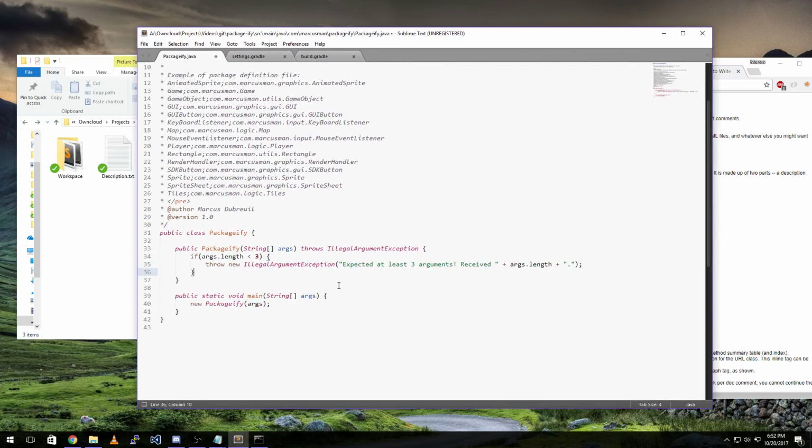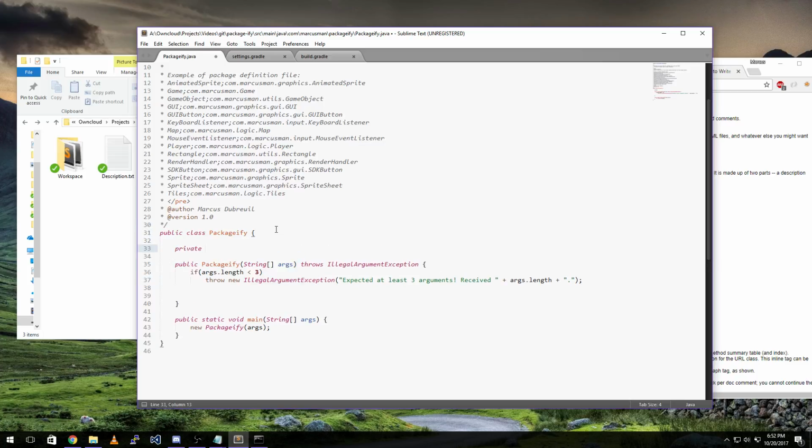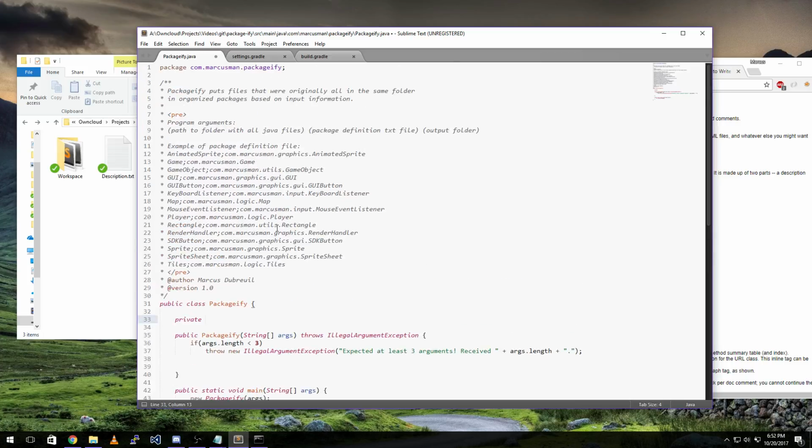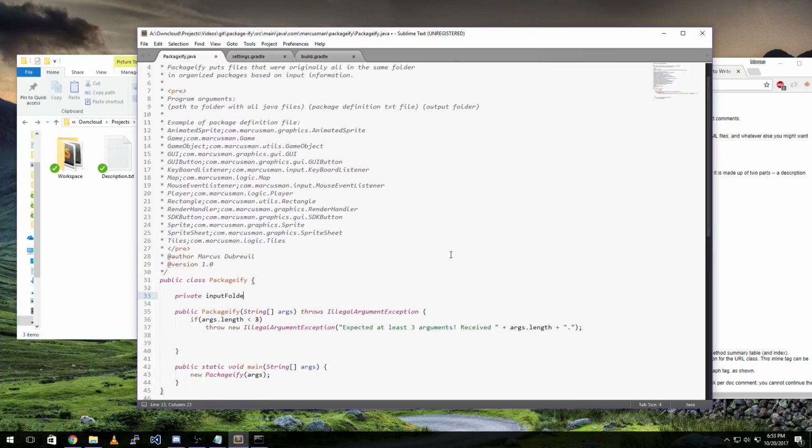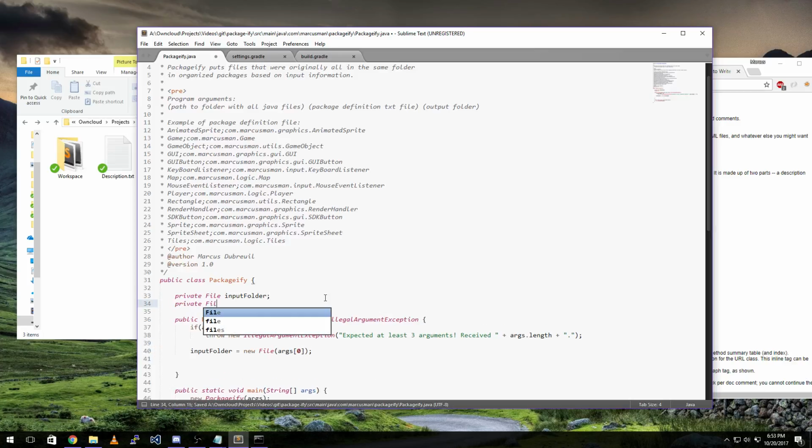So we've checked to make sure we have enough arguments. Now we're going to validate. Yeah, we're going to go ahead and put these arguments into variables first to make things easier for us. So our first variable is going to be input folder, and it's going to be a file. So input folder equals new file args0, and then we have private file definition file.